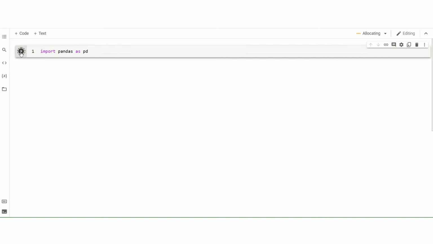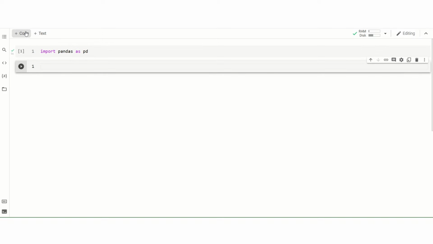So the next library that I'm going to import for my program is Matplotlib. What is Matplotlib? Matplotlib is a comprehensive library for creating static, animated, and interactive visualization in Python.